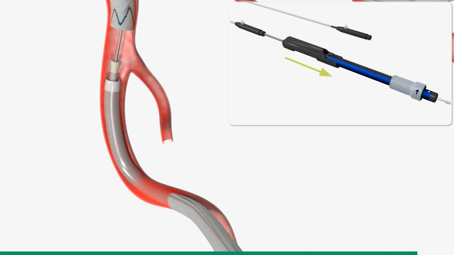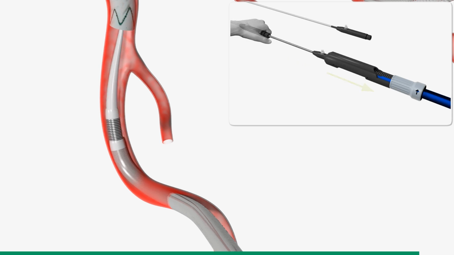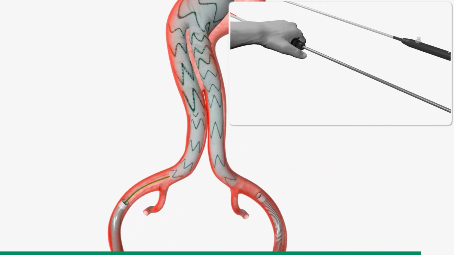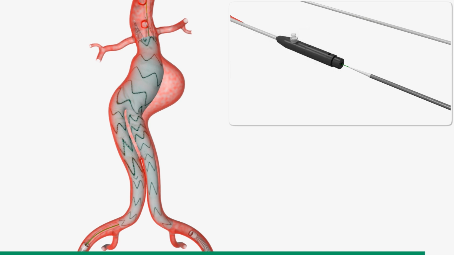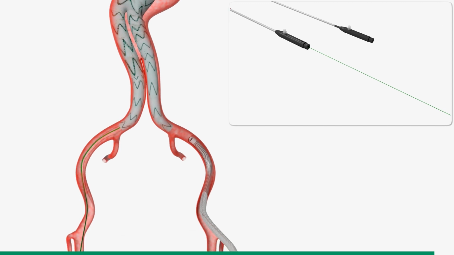The ipsilateral leg extension delivery system can now be removed from the main system sheath. It is not necessary to recap the tip of the ipsilateral leg extension delivery system when it is used in conjunction with the main delivery system sheath. Accessory devices may now be used with the sheath of the main delivery system. If desired, the leg extension delivery system on the contralateral side may be disassembled in the same manner as the main delivery system in order to provide a sheath for the use of compatible accessory devices.